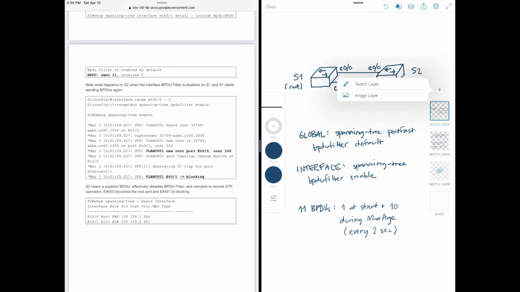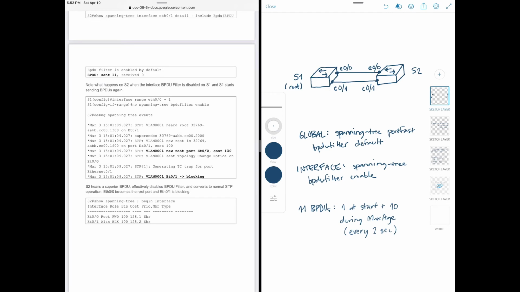So let me actually add another layer here so I can draw without messing up the 11 BPDU section that I wrote down as well. Now imagine we had PortFast configured on all these interfaces and BPDU filter in global mode operated in the same way as it does in interface mode.